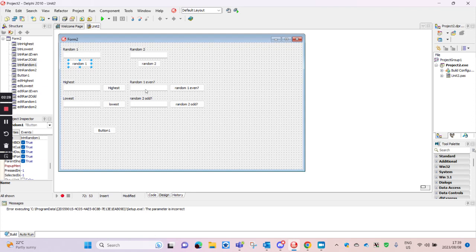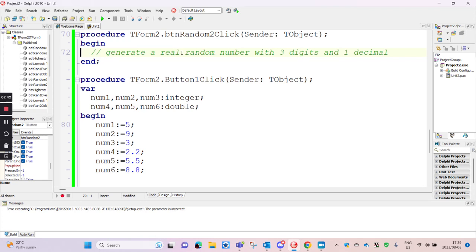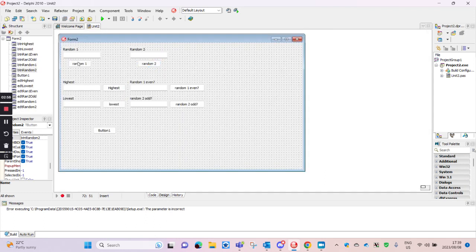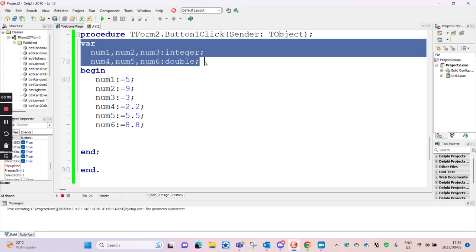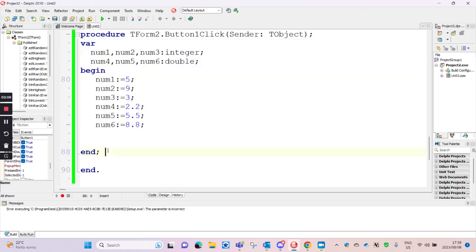In this one, it will take number 1, and if number 1 is an even number, it will display it there. You know what? Change number 2 to also a whole number though. I think this needs to be a whole number, otherwise it's not going to work. We can't check the other one. So just a whole number of 3 digits. So just change that one, so that both of these numbers are whole numbers, so that we can do our even and odd. Alright. So what I did, I just created another button. I just added 6 variables and just gave them values.